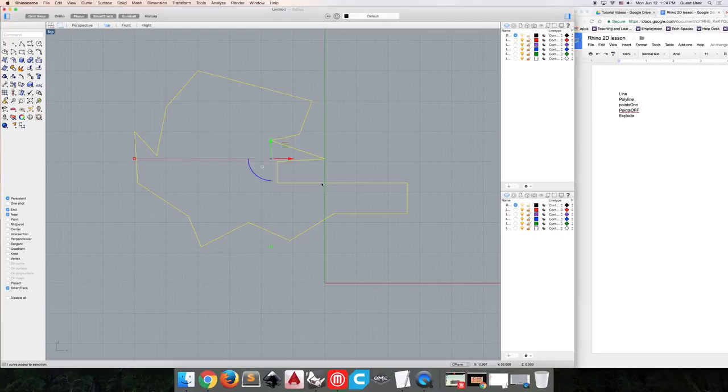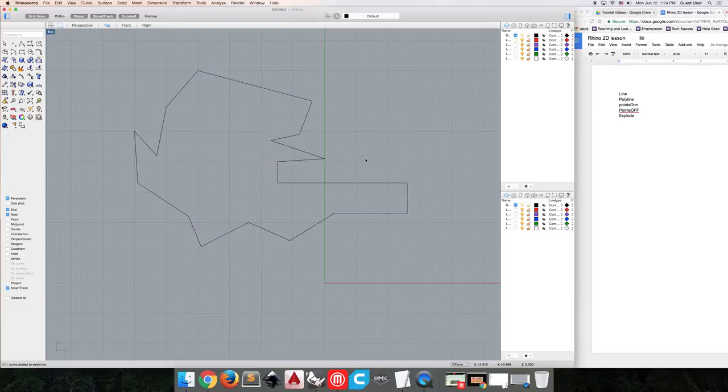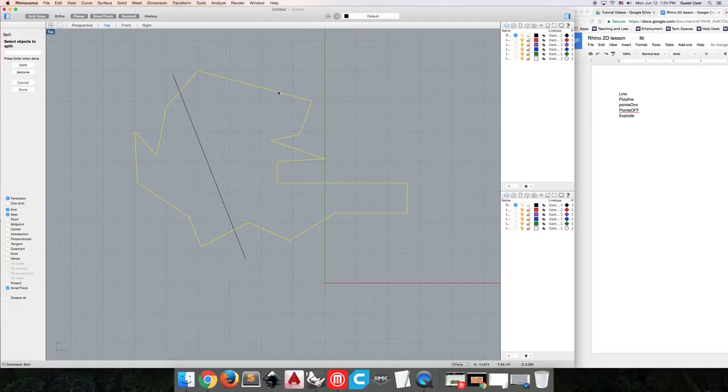Another way to separate your curve is with split, which is a new favorite of mine. You can draw another line here. Say we're just going to do it just like that. And we're going to type in split. So it'll always give you prompts, instructions. So don't worry if you're using a new command, you'll figure it out. So we want to split this big polyline we made here. So we'll select that and hit enter. And the cutting object is the line that I just drew that I want to use to split my polyline. I'll select that and click enter.